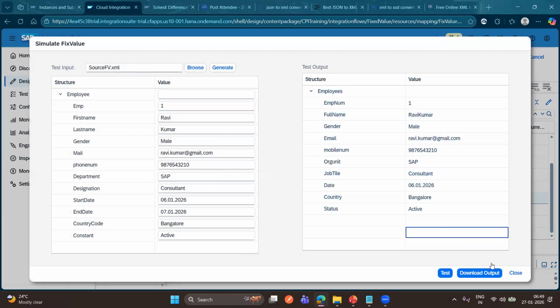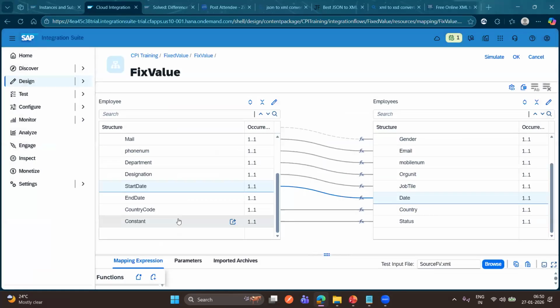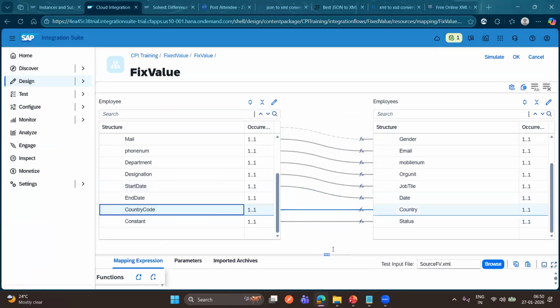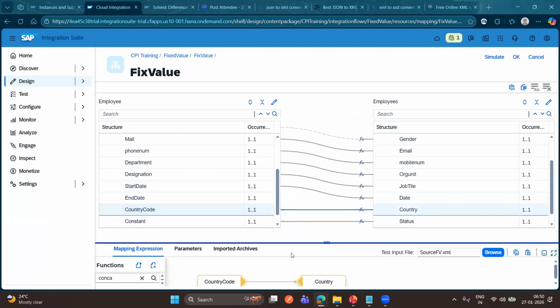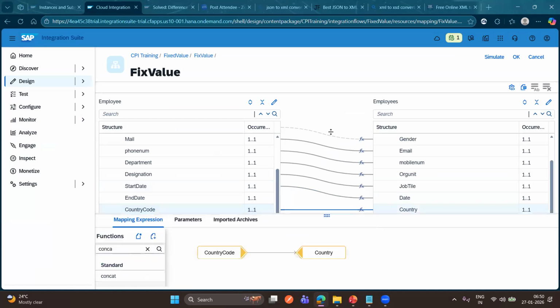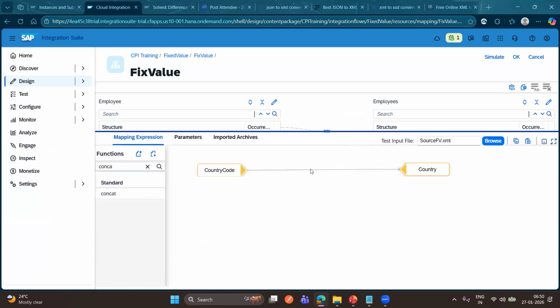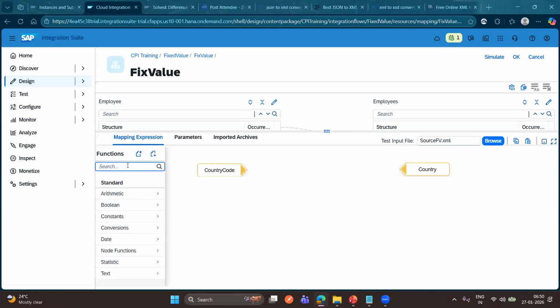Okay. Now let's do the fixed value mapping. Now I'm going to do fixed value for this country code field. So I'm deleting this connection. Fix value.